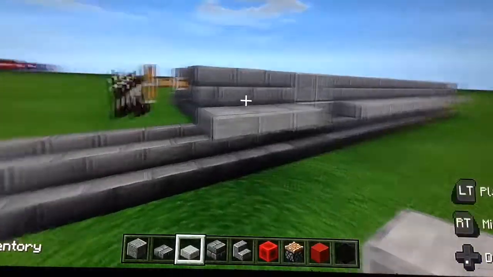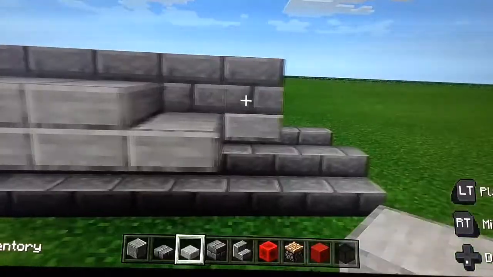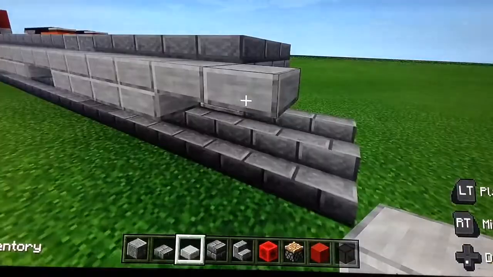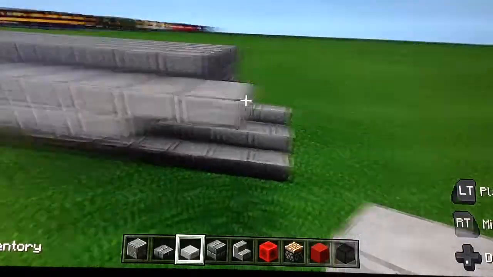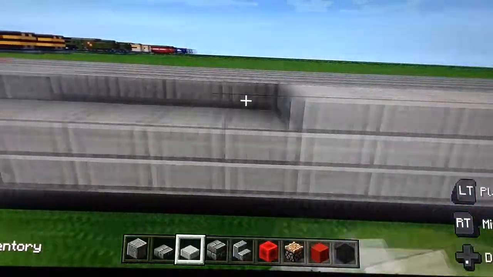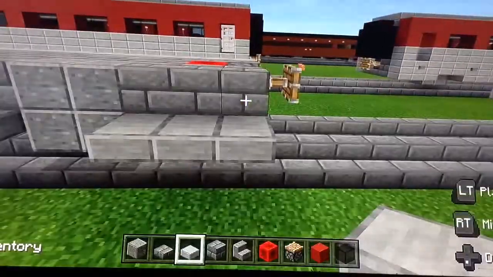Next, we're going to use the same block. And stop right here. And then put one on the edge there. Then we're going to stack on each other using the same block, and do the same thing on the other side.